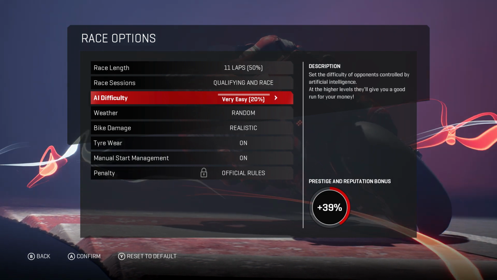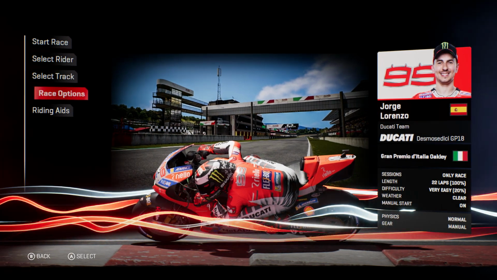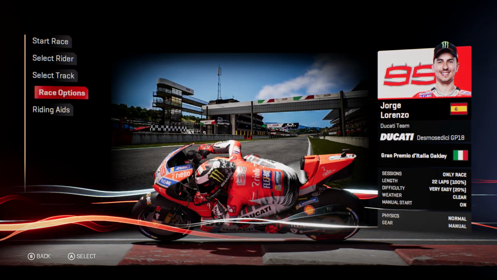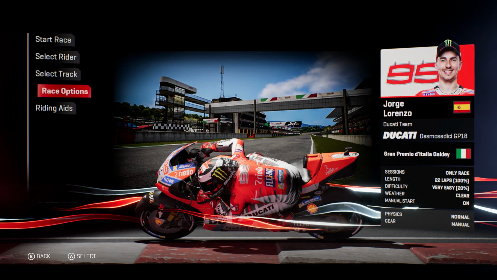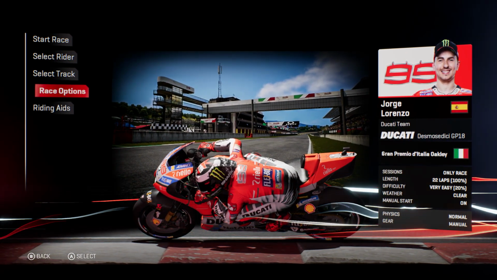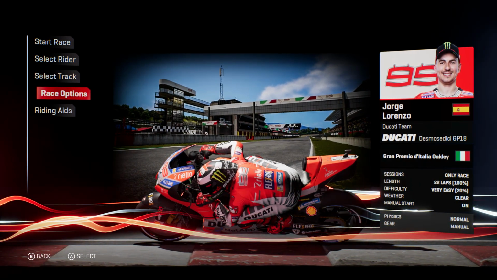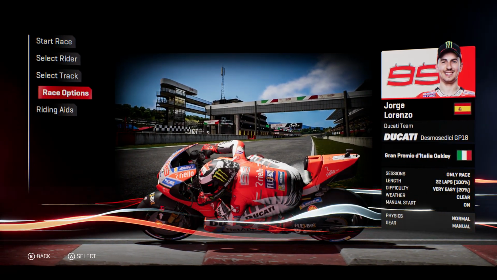So for today's race, we are heading to the Mugello circuit, one of my favorite tracks on the MotoGP calendar. And of course, we visited this place just last weekend in real life, and I'm going to be using the real life Italian Grand Prix race winner in today's race, Jorge Lorenzo, who finally did what nobody thought he would be able to do and win on a Ducati. Let's get into today's race.